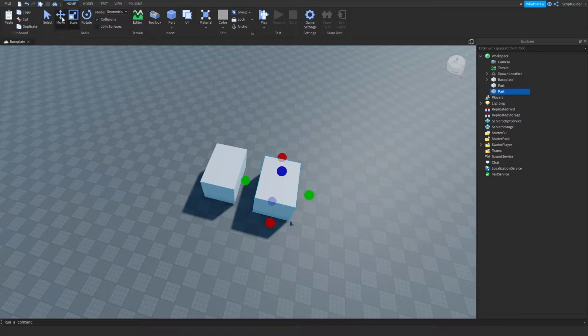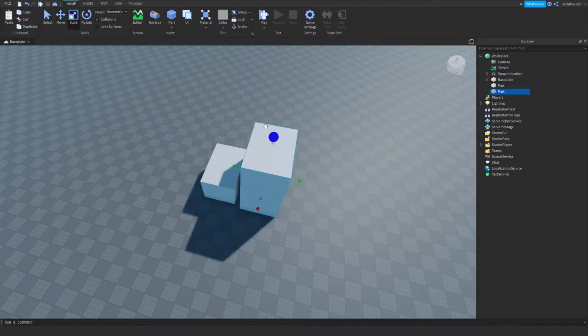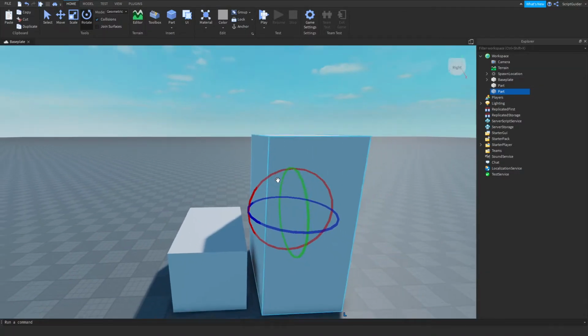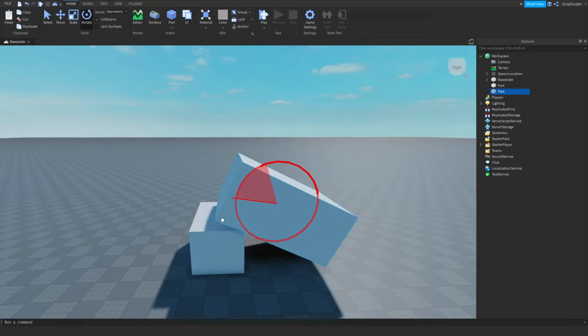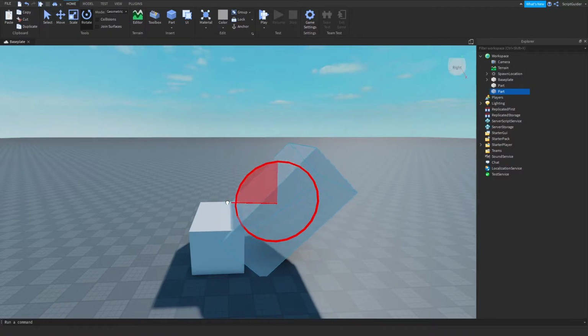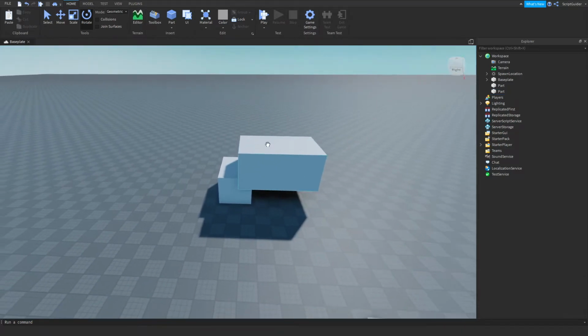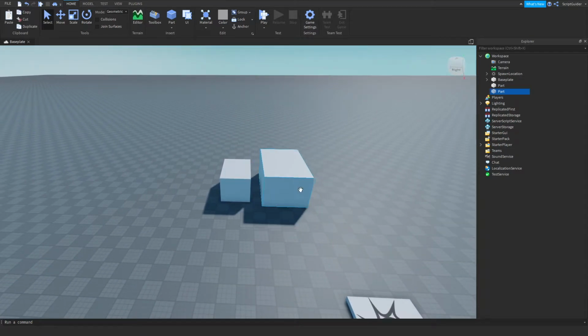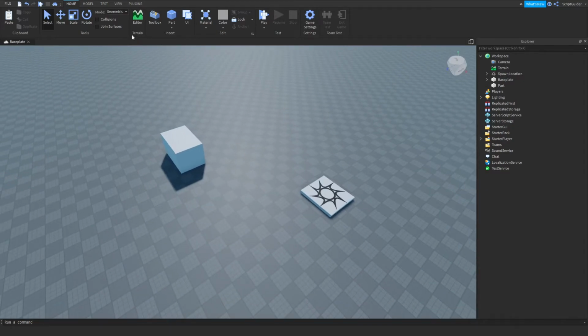I actually don't know if it does the same thing for rotate. I imagine it would. So if I tried rotating this to the point where it would intersect, yeah, it won't actually pass through it. And then of course if I disable collisions, then this could freely pass through this object. So that's what that does. And that's pretty much how those features work. You don't have to worry about geometric and physical mode too much at all.